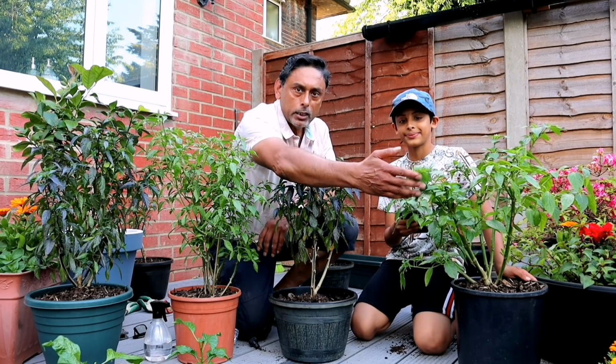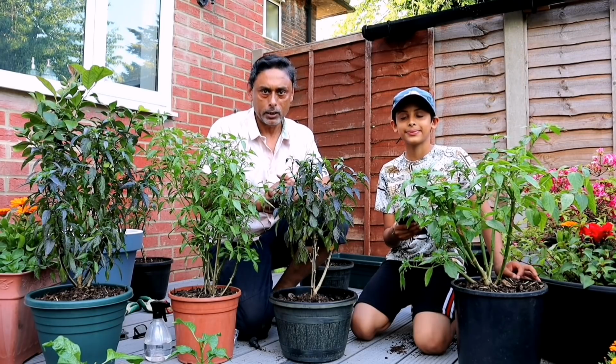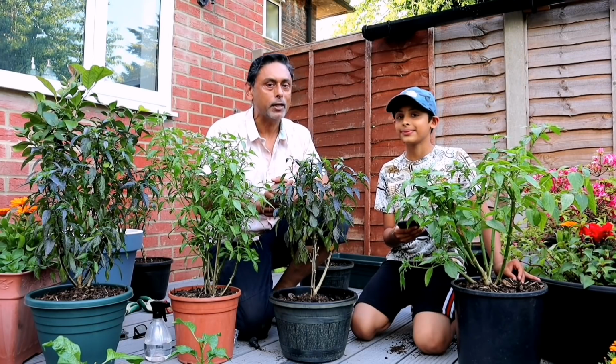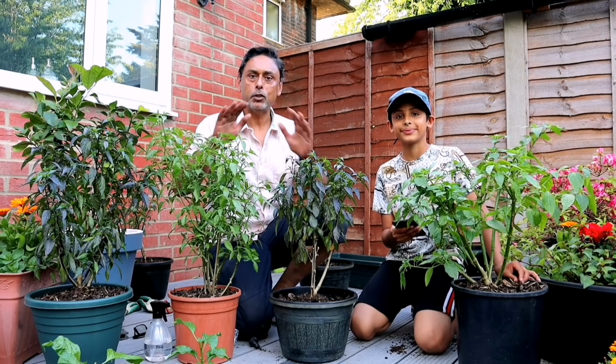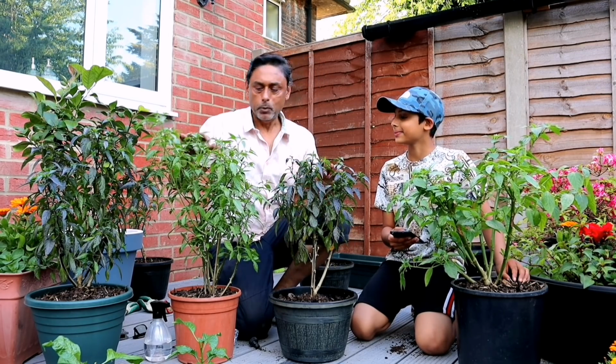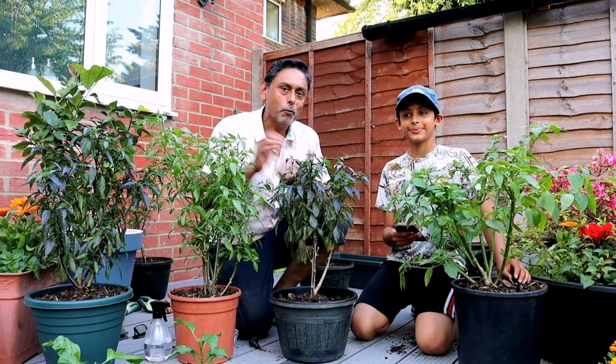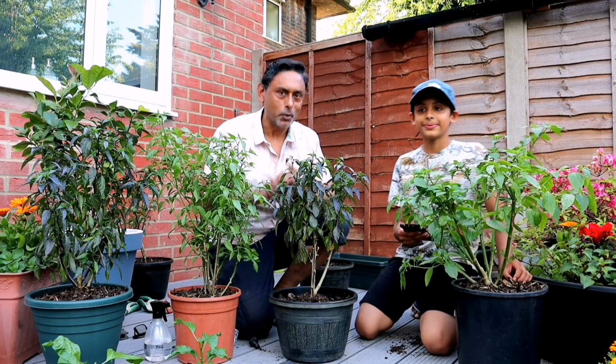And this is the Naga Chilli Plant that we showed you in that video, how to overwinter Naga Chilli Plant. If you haven't seen that video, it's a must-watch if you're going to save your chili plant for next year. So these are the plants. They're doing really well, and these are already starting to bloom. They are flowering. Now, unfortunately, the grafting did not work.